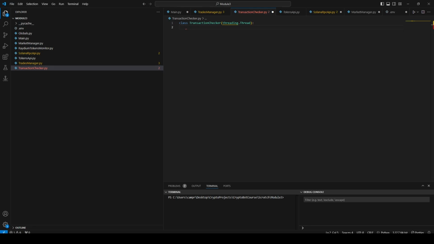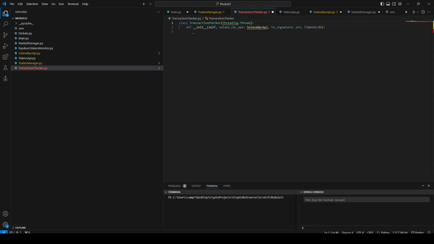Let me just go ahead and cut and paste this. So what are we going to need in here? We're going to need our Solana RPC node. We're going to need our transaction signature, and I call it tx_signature. And then we're going to need a timeout. I put an initial timeout of 35 seconds in here. Even with the slowest RPC nodes that I've used, you'll usually get a response within 35 seconds or so. If you don't, your transaction's probably lost. It's probably never going to get processed. There's no guarantee of that. There's a possibility that it could, but it's unlikely.